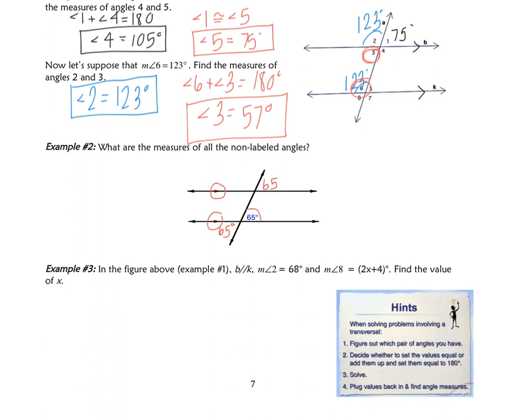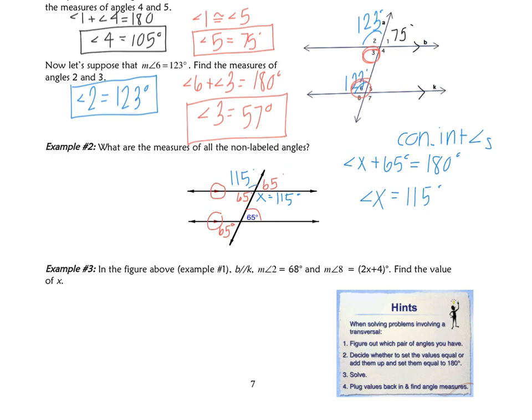Now we have another vertical angle, so that's 65 degrees as well. The whole time these are degrees. Now I have this angle X right here. I know that X and angle 65 are consecutive interior angles. So angle X plus 65 degrees is going to equal 180 degrees because of consecutive interior angles. So when you solve that, angle X is going to equal 115 degrees. So let's put that in as 115 degrees. And then I have a vertical angle right here that is 115 degrees.